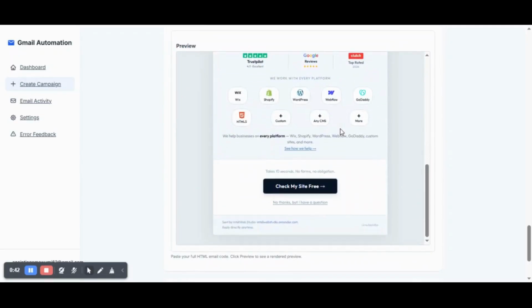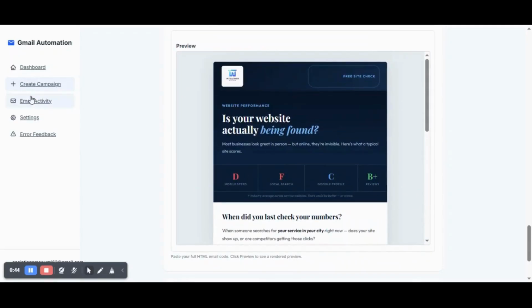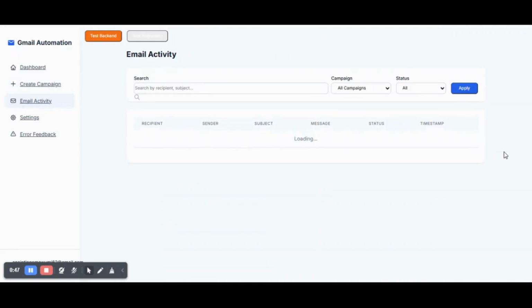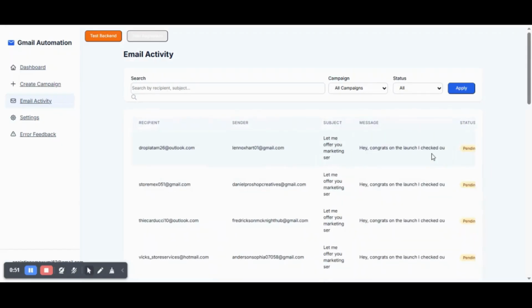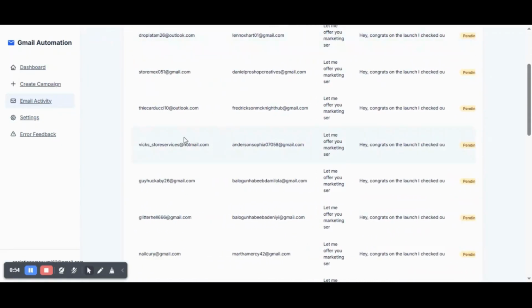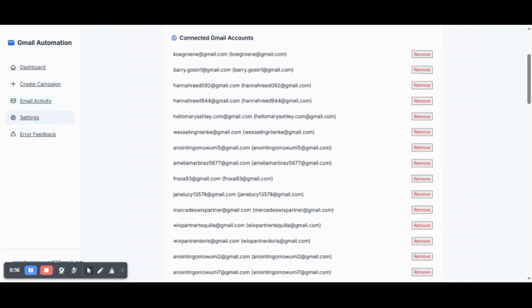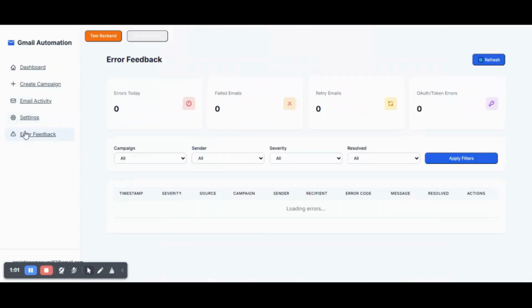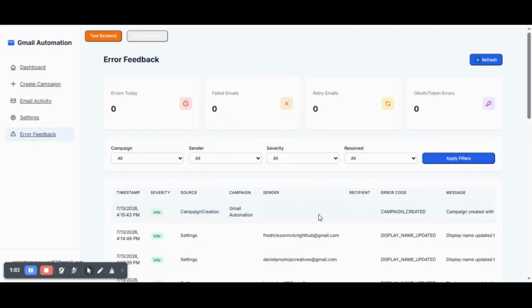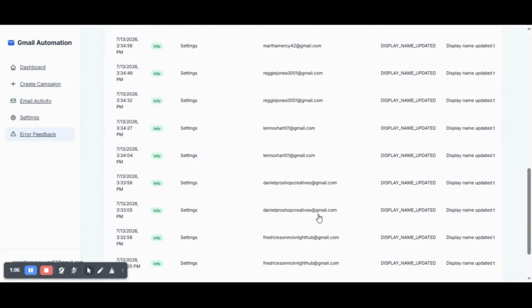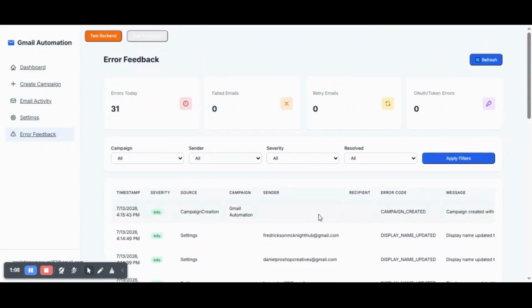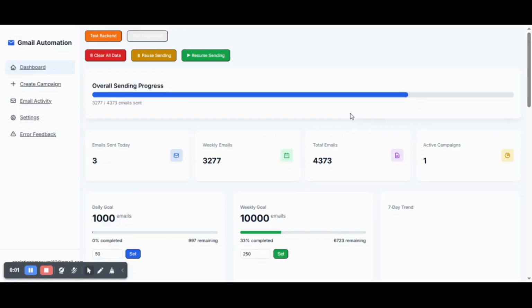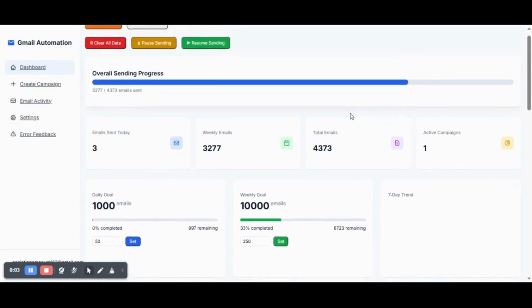For me, it's the combination of control, flexibility, and ownership. You have your own Gmail accounts. You have your own Google environment. You have your own campaign data. You have your own dashboard. You can configure your campaigns. You can manage your sender accounts. You can track your activity, and you can customize the system around your own requirements. It's not designed to be a complicated platform where you need to learn hundreds of features before you can send your first campaign. The goal is to give you a central workspace for managing the repetitive parts of email automation.